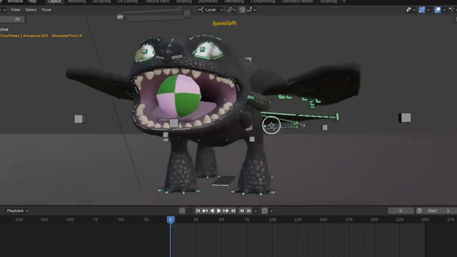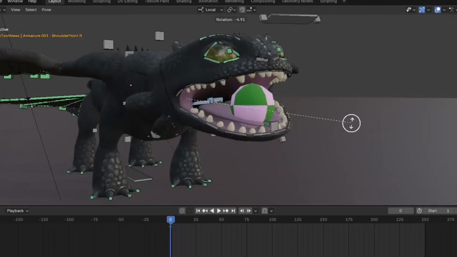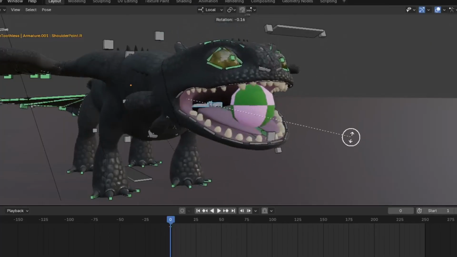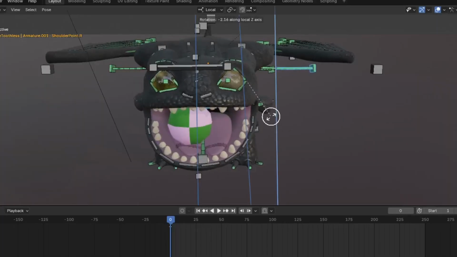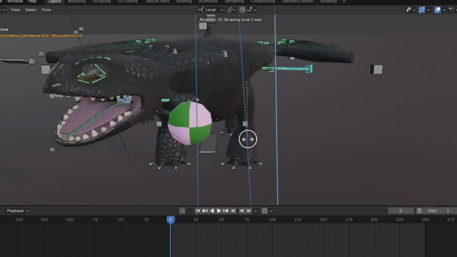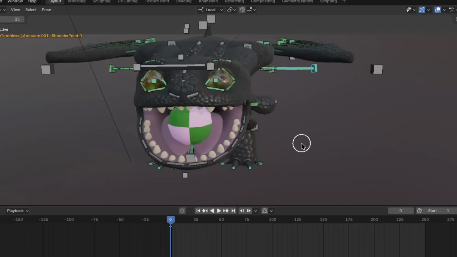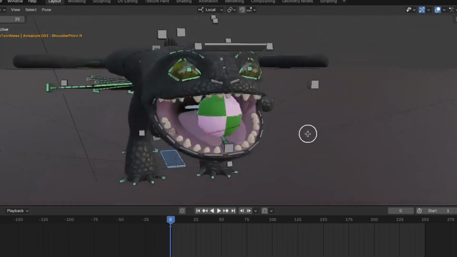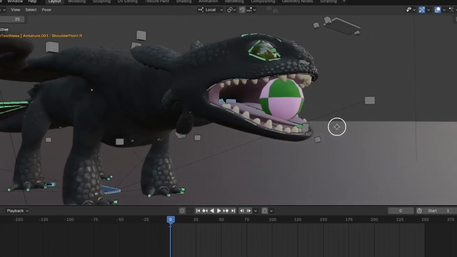Come on, you piece of junk. And maybe it's back out here. Okay. So that's up and down. Can I rotate it side to side? Yes, I can. Whoa, but the ball doesn't go with it. Why doesn't the ball go with it? I don't understand. Is it because it's in pose mode? Because that could be a reason, which undoes everything I'm trying to do.